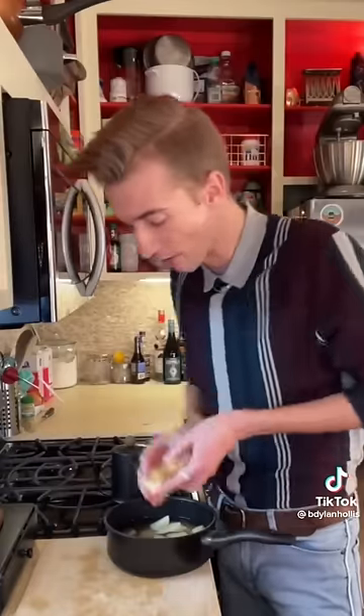Ice cream coleslaw from 1973. I don't know what dystopian demons were inhabiting the minds of people in the 1970s, but they must have been severe enough to cause this abomination. We begin with three cups of shredded cabbage, eight ounces of whipped topping, 20 ounces of crushed pineapple — did I mention this was in the kids recipe section? Plus a pinch of salt and two tablespoons of white vinegar. Chill for two hours. It tastes like how a dentist office smells — broken dreams and scattered screams. That is the product of an ill mind.